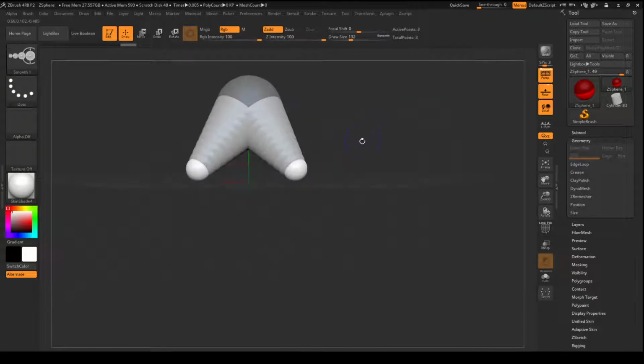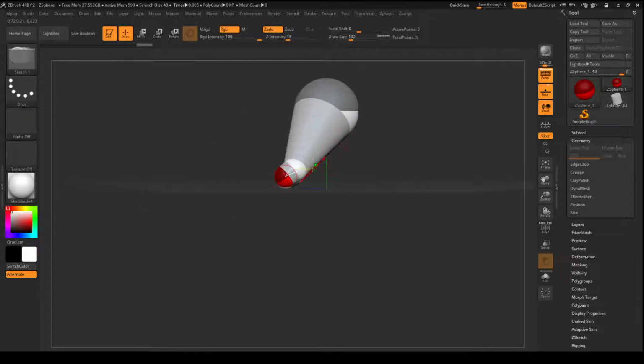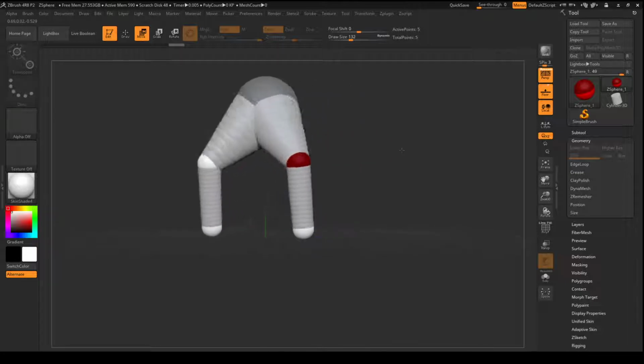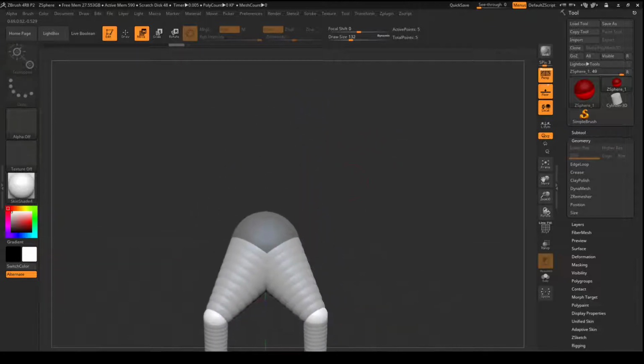Then go back, press Q, draw another sphere, then move them with W. All right. Then let's go back to make the torso: Q, draw mode, W, move it. Now we have to make the chest piece, we have to make it bigger, so scale is E, make it bigger.